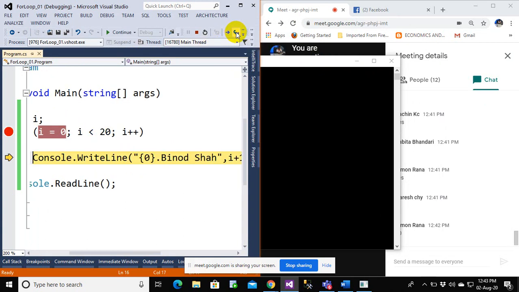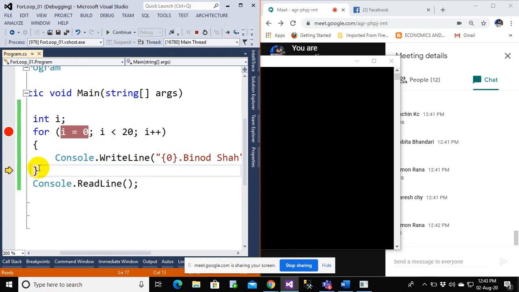It went out here and printed this line. It went here at the end, so the I value is still 0. Again this went up here and checked whether I is less than 20.